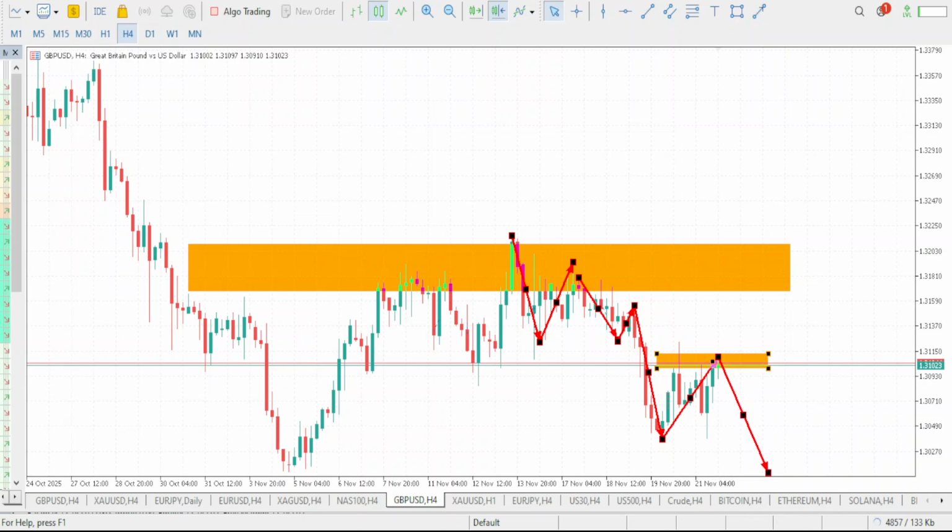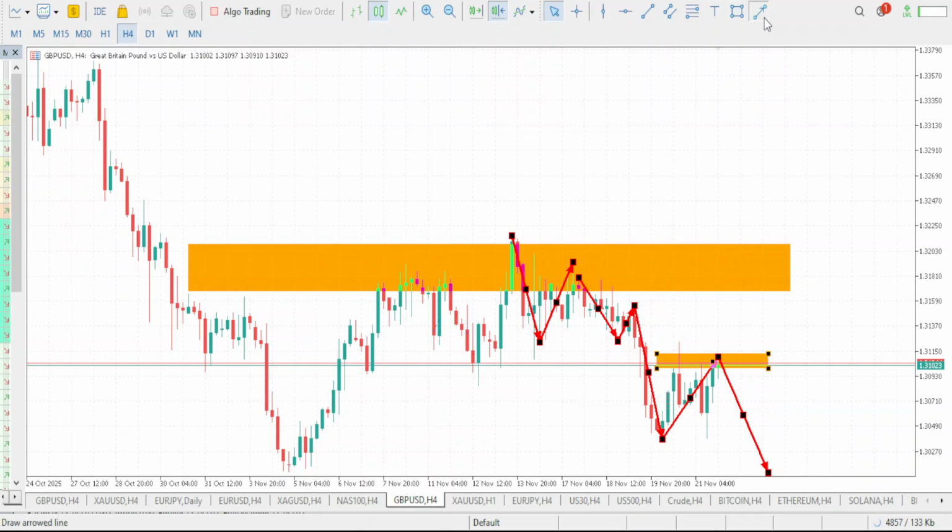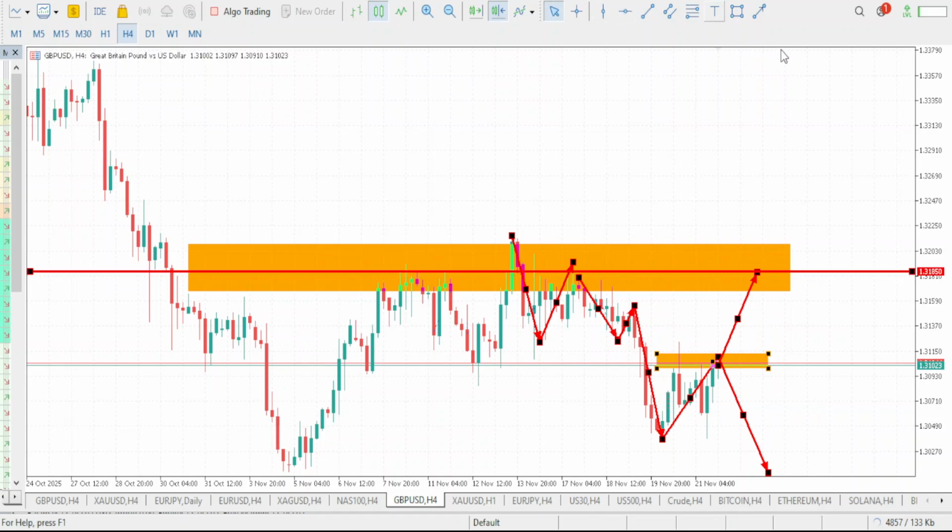So this is for day traders right here. You should be expecting a new sell, which is a new lower low for the week. So you should be expecting a sell major here. But if the market breaks out, because the market is likely to do that, remember, keep your sell setups very flexible. If the market breaks out, it will tap here and it will most likely drop again. So these are the two key levels where GBPUSD will sell massively.